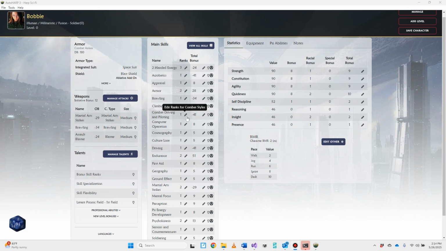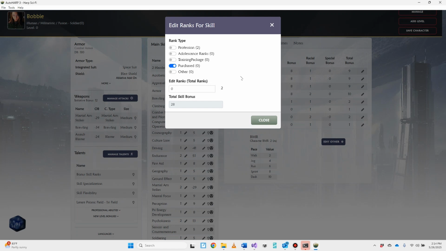Now there's a couple of things that I can do, and the one thing that I would love to show you is going to help me out later on here, and it's changing ranks for a particular skill. You may not necessarily do this at any time, but it's here on the off chance that the GM might give you the opportunity to add a particular rank to a particular skill. So you can click on this pencil icon, and it will give you a breakdown of the types of ranks that you can have for each skill.